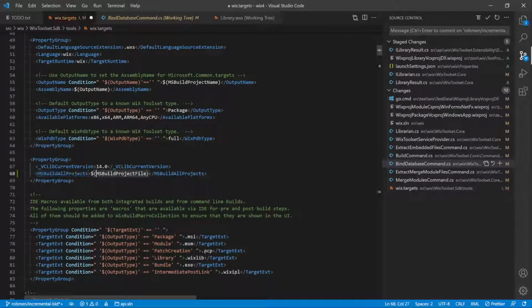So what I want to test is to see if, oh, whoa. Do this correctly here. Don't want to replace it. I want to add my project to the end without the angle bracket. All right, there. So now I'm saying to the MSBuildAllProjects, add the MSBuildProjectFile. And we're going to see if this is enough to cause it to trigger the compile.